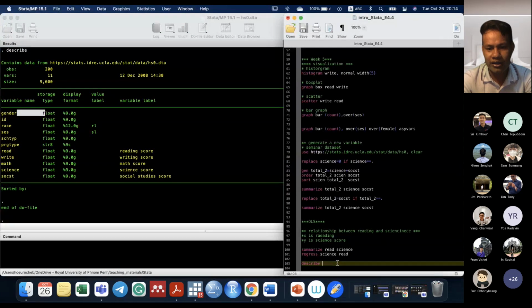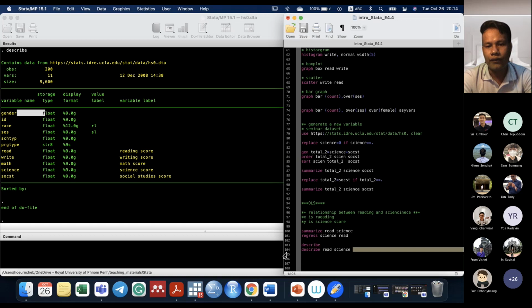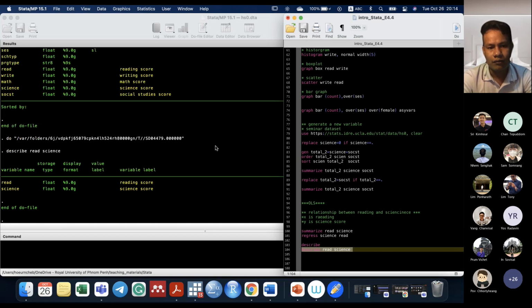If you describe a specific variable, you just type the variable down, for instance, science. So it only describes these two variables. It is a little bit technical. You may not understand this for now, but that is the nature of the program itself. If you want to understand more, you have to look at the data. But this is the way you can describe your data.